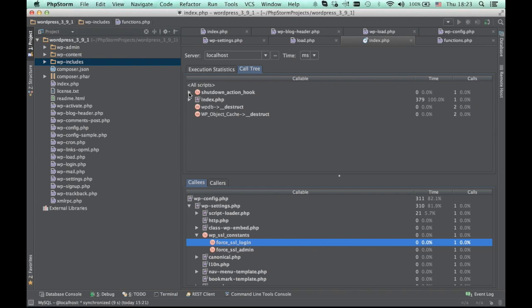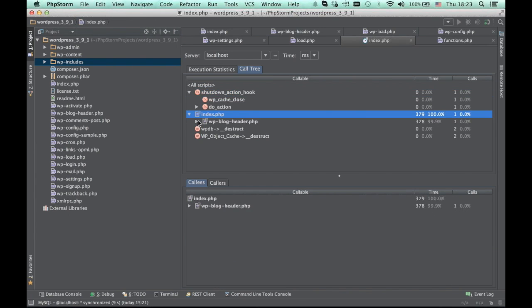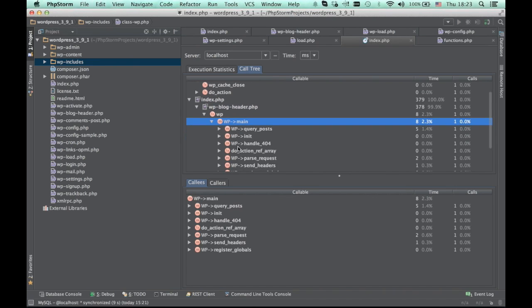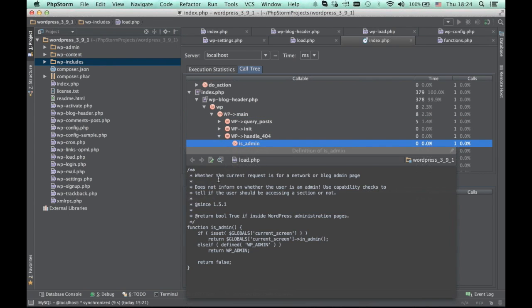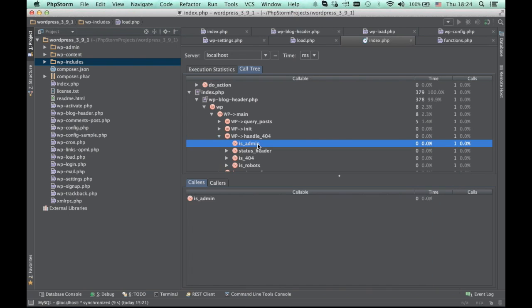And the profiling capabilities of PHPStorm also include the call tree. So we see how everything has been executed step by step. And we again see what was going on, and we can again jump to source or get a quick definition, which actually shows how this or that method is defined. And we can see quick documentation if it's defined. For example, in WordPress, it's defined by default. It's parsed from PHP docs, and we have instant access to information about the code we are running.